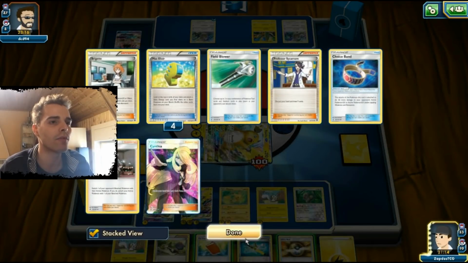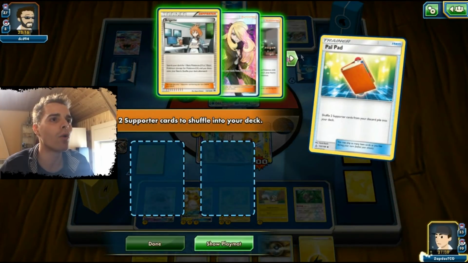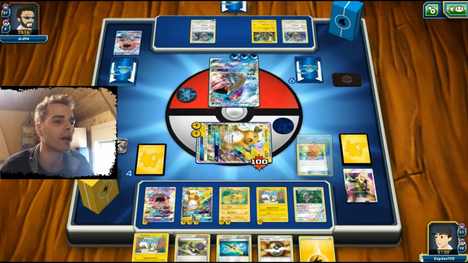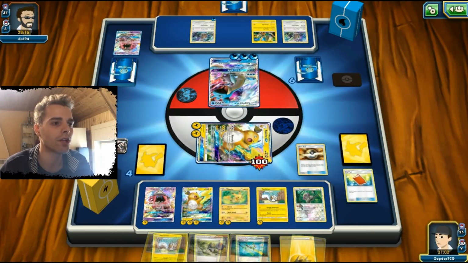Pal Pad can get back some of the supporters. I am fan of trying out Pal Pad. I now want myself 1 Guzma back, and maybe Sycamore. We can go heavily here. Let's put those back in the deck. And we even have an Ultra Ball to get ourselves another Raichu in play.